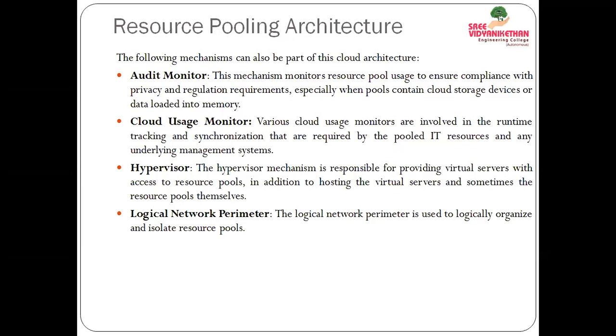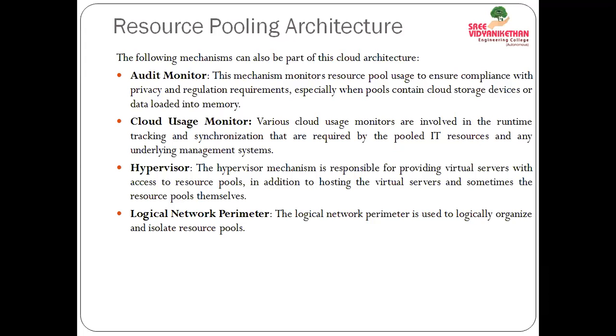Coming on to the cloud usage monitor, as I told, cloud is pay per use, and you need to think about how this particular cloud is being used, how many resources are being allocated, and what charge or bill has to be charged to the customer according to the usage, and hence you need this. And coming on to the hypervisor, you have to create the resources, isn't it? You have to go with virtualization, or come up with physical resources as well, and at any point of time to maintain or recreate the resources, you have to make use of the hypervisor.